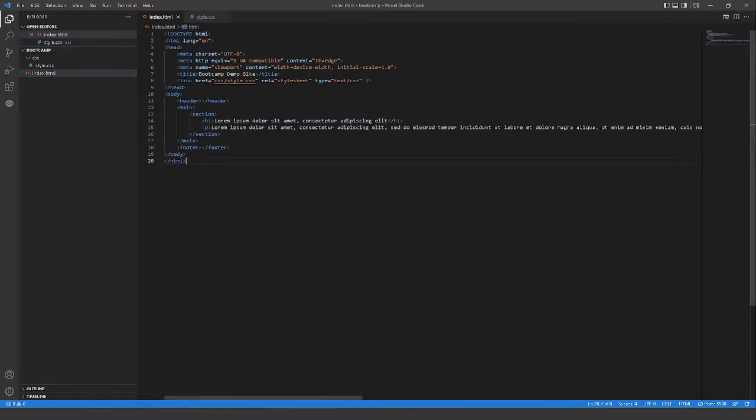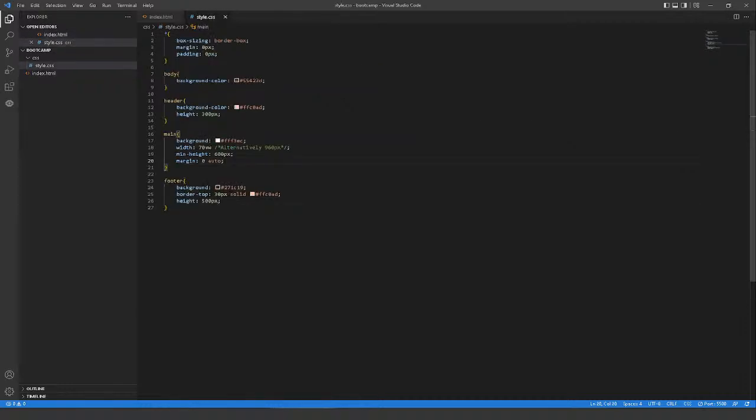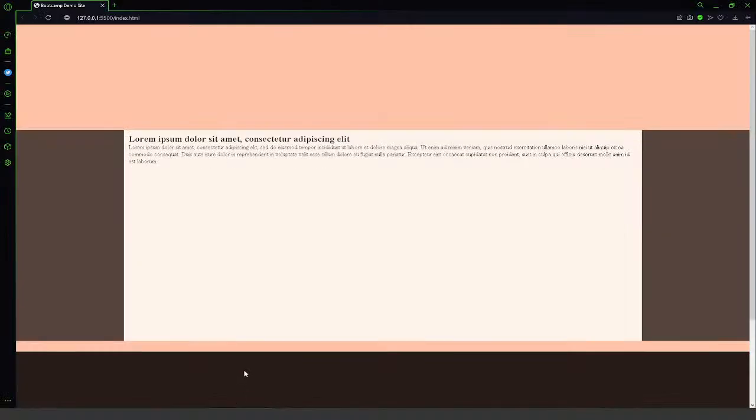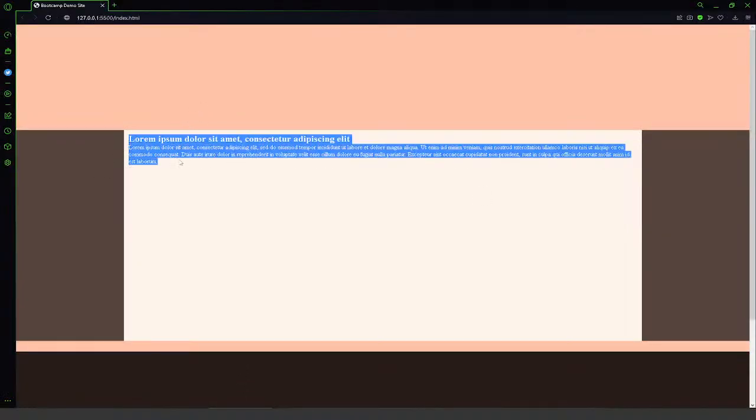So what we could do here is we could add some margin to our sections. Or we could just add some padding to our main. And since we already have a main here, we'd probably be better off adding just a little bit of padding here just to draw things away from the edge just a little bit. And so that draws it right away from the edge.